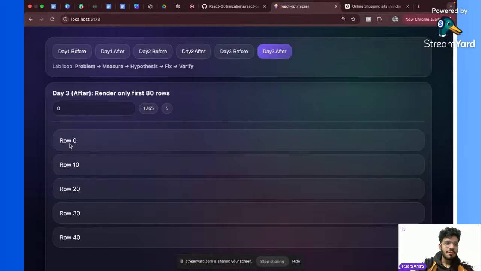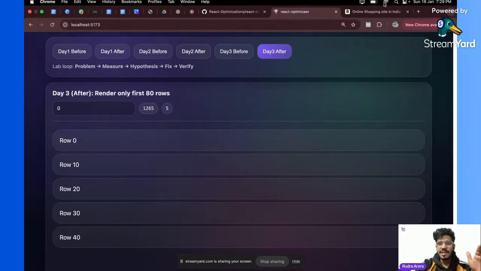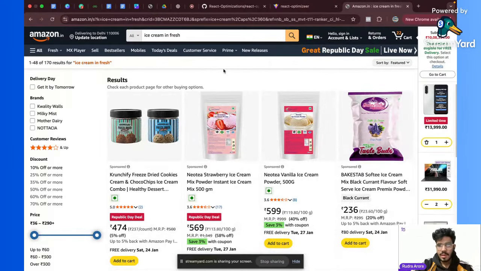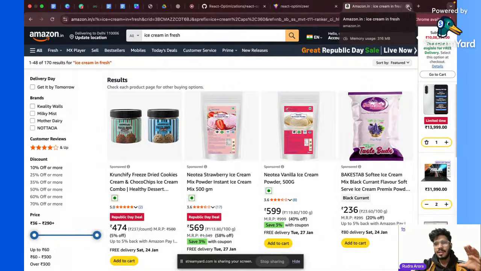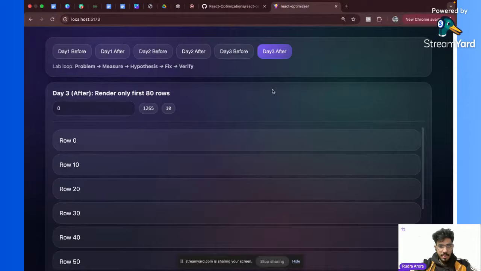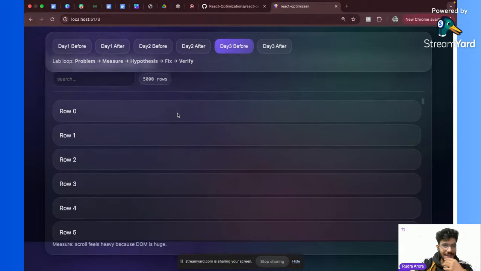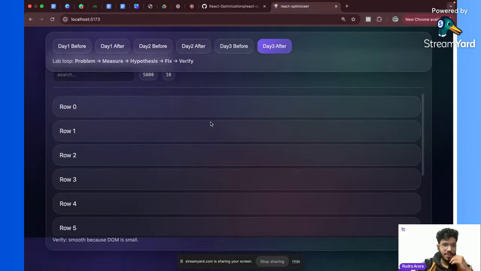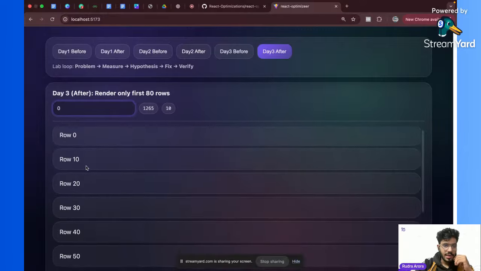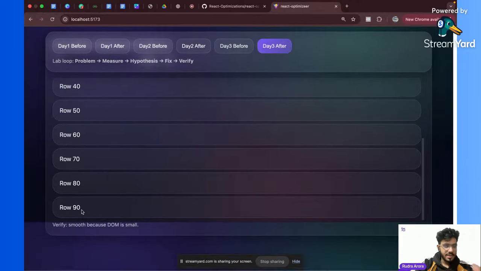And if I wanted a 0 row, I will select it and go to that particular page. In a similar manner, suppose I wanted ice cream, I'll go to ice cream and my work is done, right? So this is what we actually optimized through one line of code. You can just make it 10 in a similar manner. Okay, so you'll go to day 3. I have shown you what was happening before, and now when you write 0, you will see the 10 results. You can count also, 1 2 3 4 5 6 7 8 9 10, right? 10 results are showing. So this was our today's optimization.